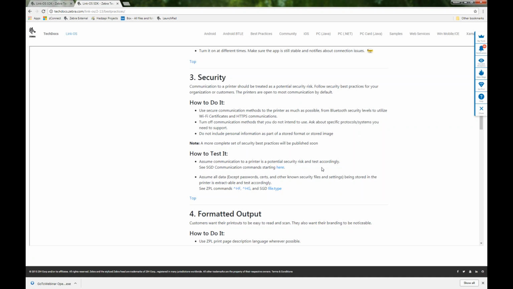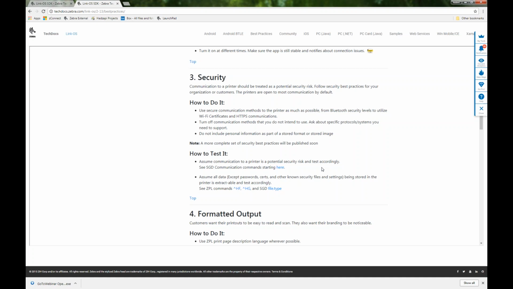So some of the more common sense things to do about it are just making sure that if you're not using a certain type of connection, that you turn it off. Almost all of the different connection types are open by default. So turning off options that you're not going to use can be pretty important to do, especially in a critical environment.